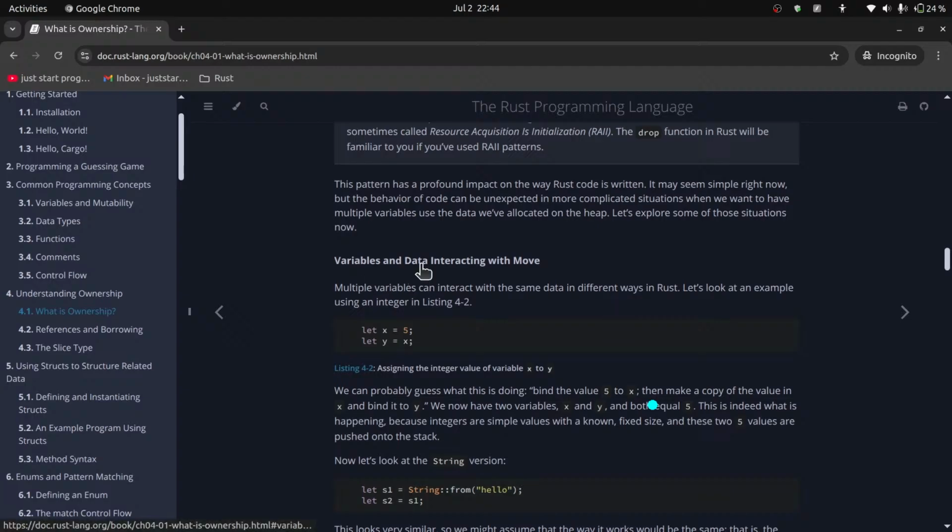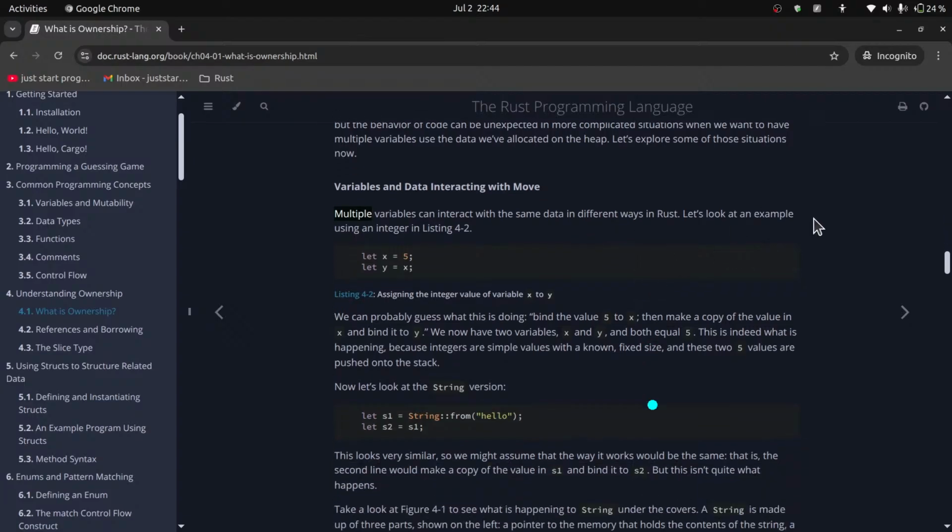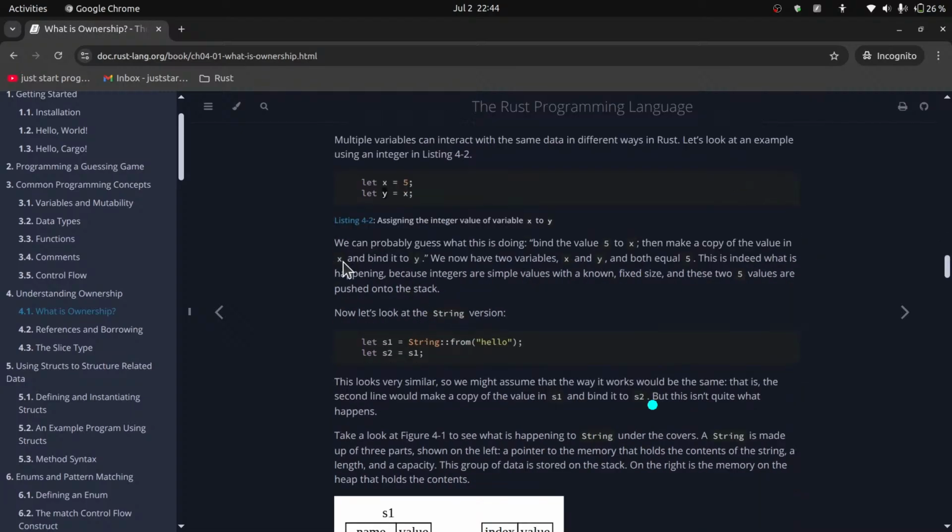Okay, moving on to variables and data interacting with move. Another concept: move. Multiple variables can interact with the same data. So we look at this example. We have 5 bound to x, and then x is assigned to y.